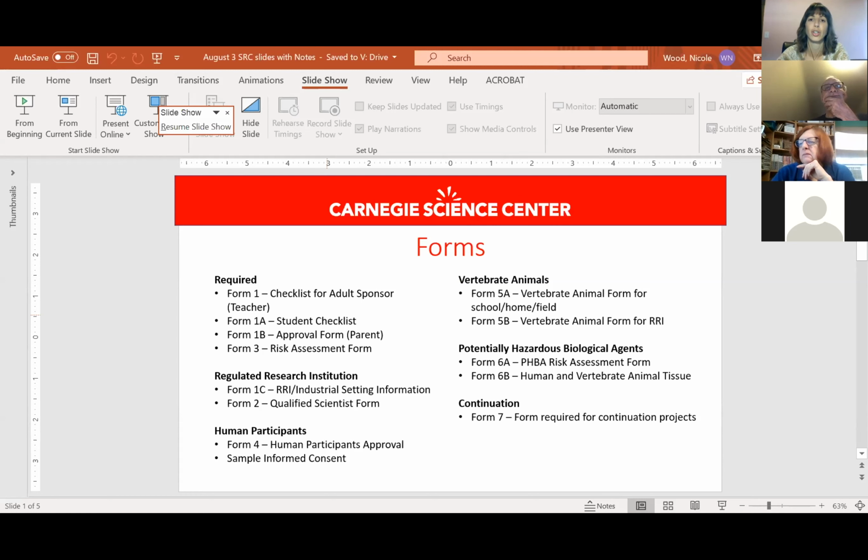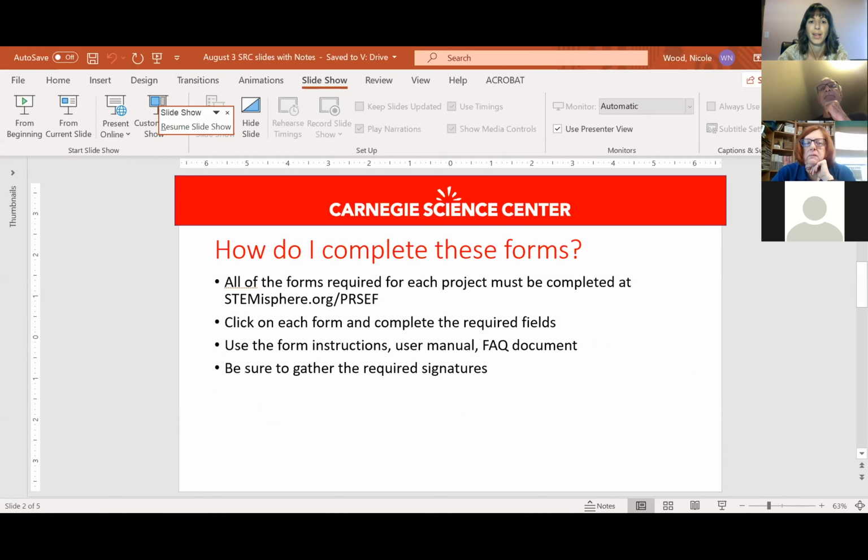But the review committee needs to be able to compare last year's project to this year's project, make sure that they're different enough to qualify as a continuation. So if you say that you are continuing a project from last year, that will generate a form 7, where the student can tell us what is different between last year's project and this year's project.